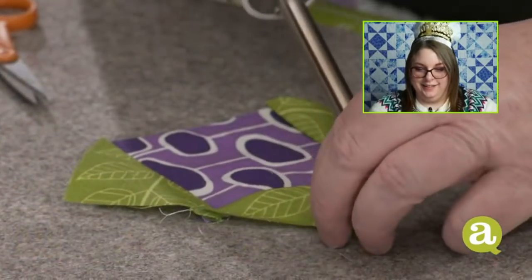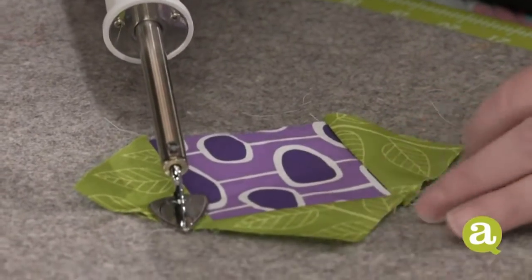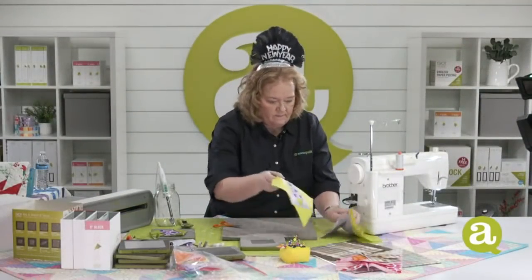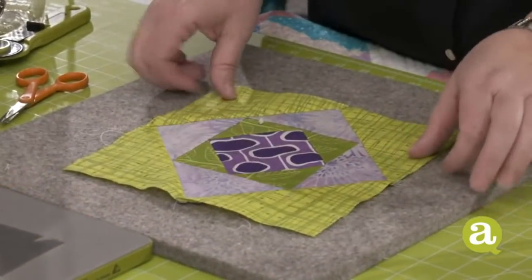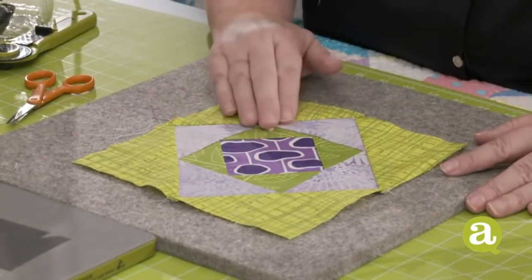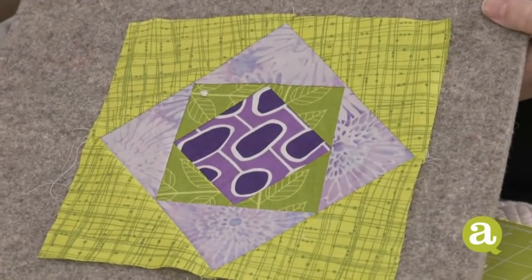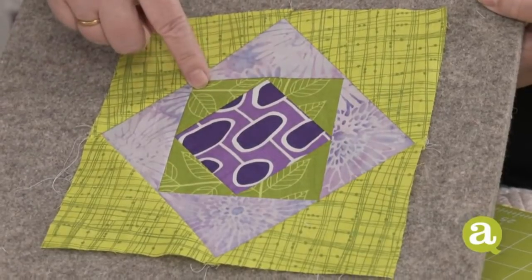Okay, so now look at this, quilters. See how I press this? And now my block is perfectly straight, okay? All right, I'm going to show you what I did here. So this is my square and point. This is such a cool thing. If you want a cube, you can make this block. So here, Chelsea, I'll hold it up. Here's that shape number 6, which is square and point. And then just like I sewed here, see? Shape number 5, those are half square triangles.